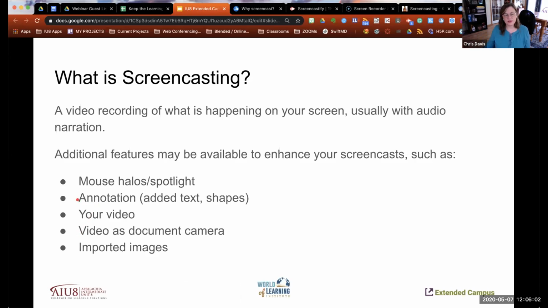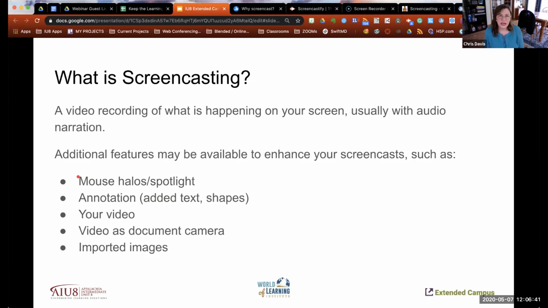You also sometimes will have the opportunity to annotate in a screencast. You can see I'm using Google Slides and I have this pointer right now, this laser pointer. It's not really annotating, but it is pointing out and signaling where I am. Different screencasting apps will let you do that as well. And some will even let you add materials or add information while you're recording or after you're recording, like text or shapes or lines. And then some also will let you really focus on where your mouse is, and that's what my laser pointer is helping with right now.